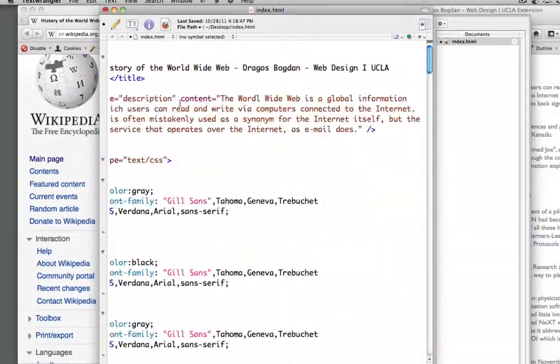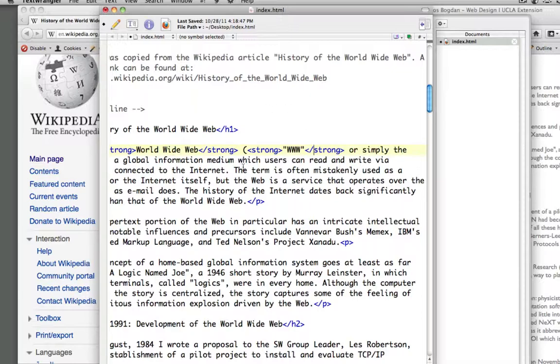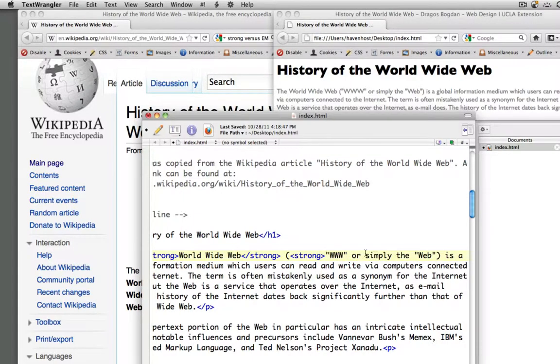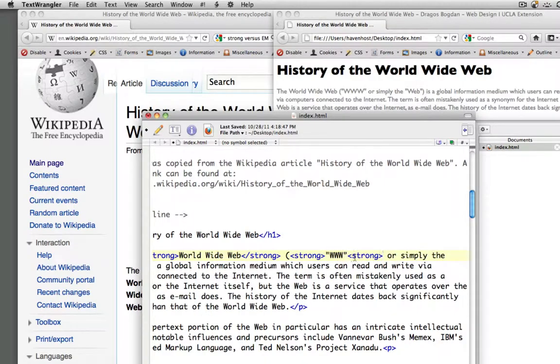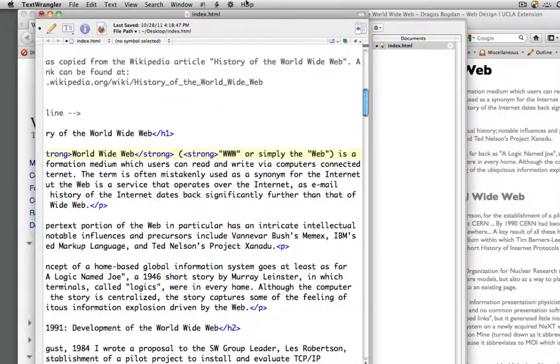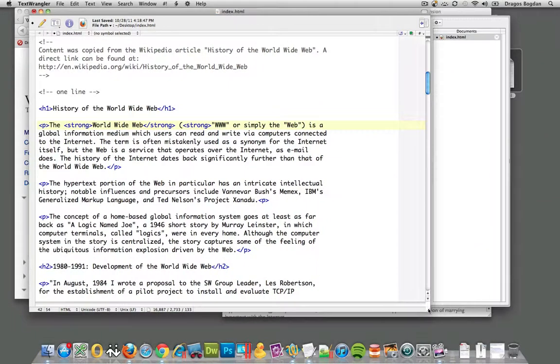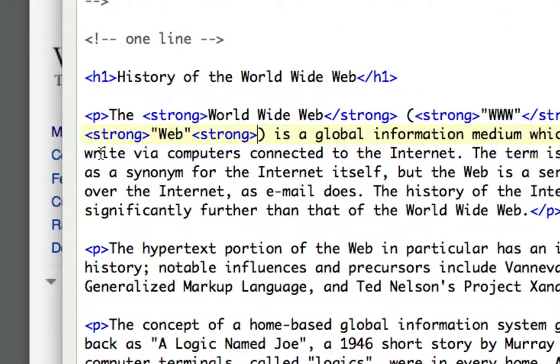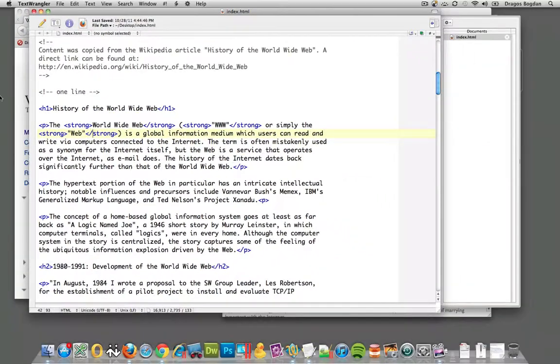Uh-oh, let me zoom back out. Did I delete some text or something? Oh, I know what's going on here. My browser isn't going all the way. Okay, there we go. I didn't actually erase anything. I was zoomed in for the video and I didn't see how it fell on the other line. So let me save that and let's look at the result.